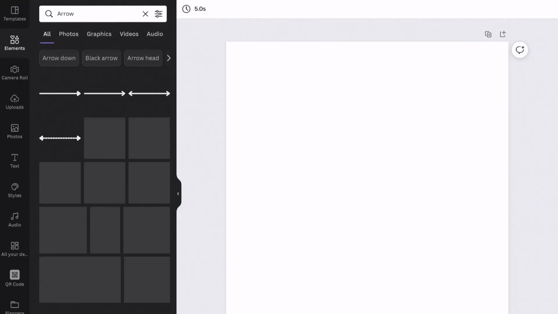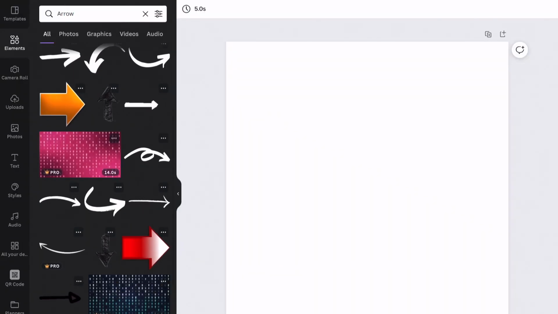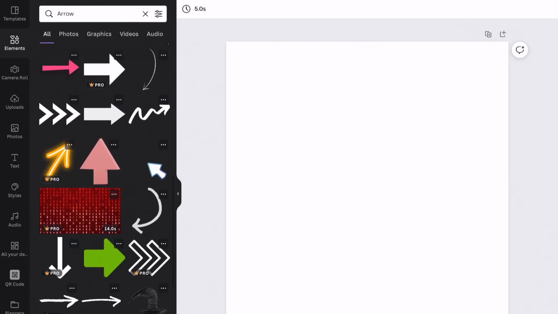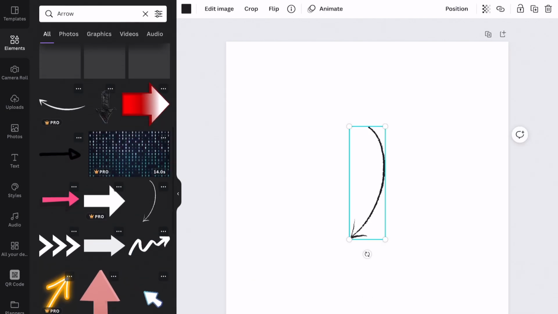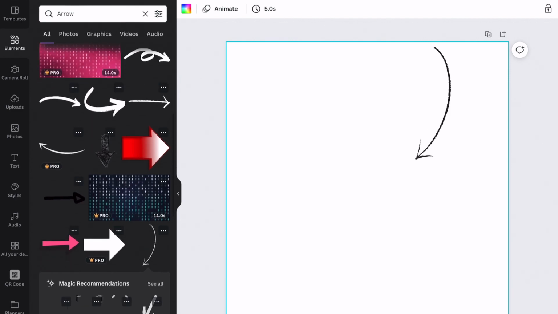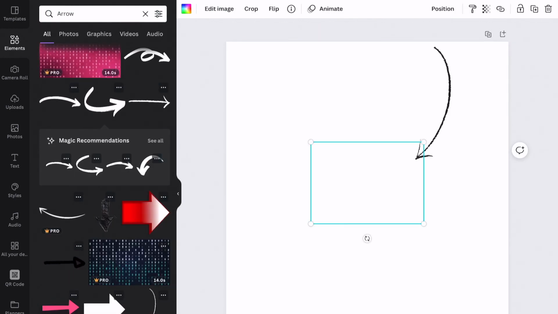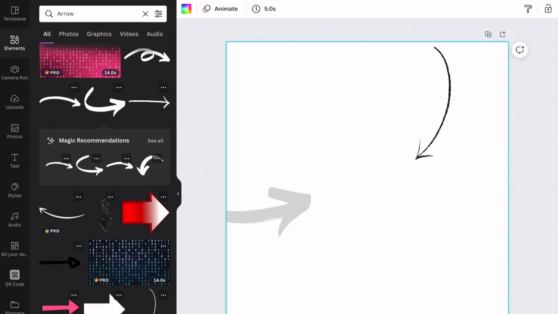Next up is arrows. I'm always looking for a good arrow. If you follow me on Instagram, you know that I always use arrows in my story. I feel like they just draw the eye. So if that is something you want to implement, definitely search arrow. They do have some that move if you're going to be making a moving graphic, but they also have just the normal arrows and fun arrows here that you can change the colors of, which is great and really easy to use.